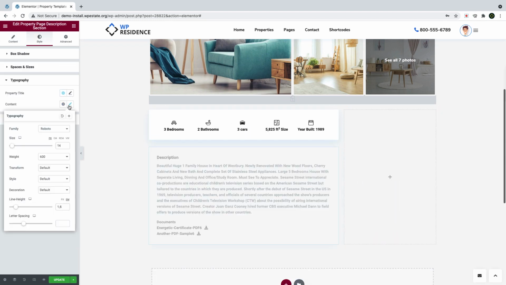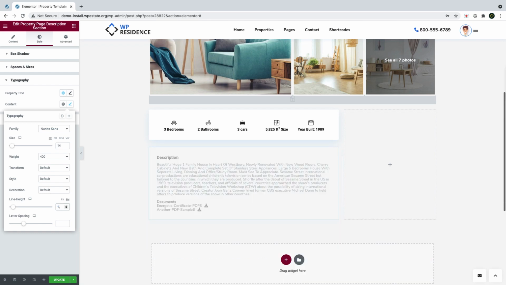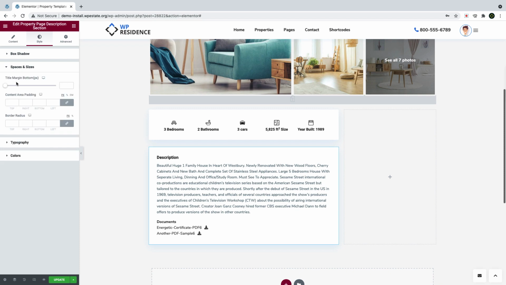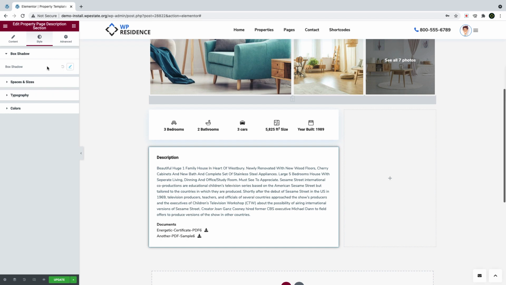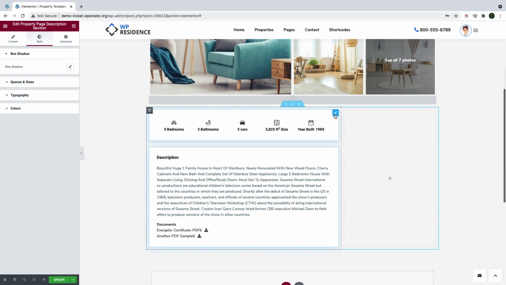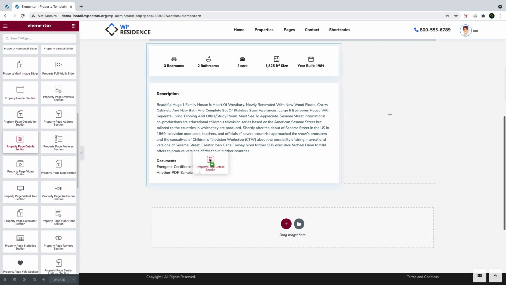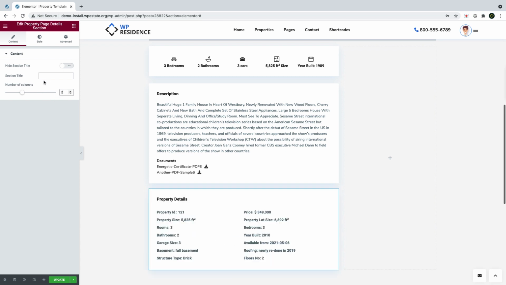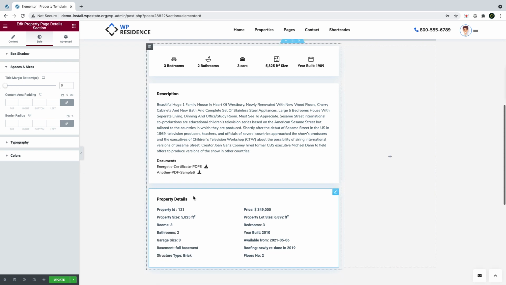The next property widget I will add from the new list is the description section. This will include the documents you attach to the property if they exist as well. And for this widget, you can manage the styling of the text and the container design too. You can change fonts for the text and the heading colors, paddings, box shadow, and more. The next section I want to add are the property details. And for this section, you can choose how data displays on how many columns too. And same as before, you have several styling options to change the font size, colors, and so on.